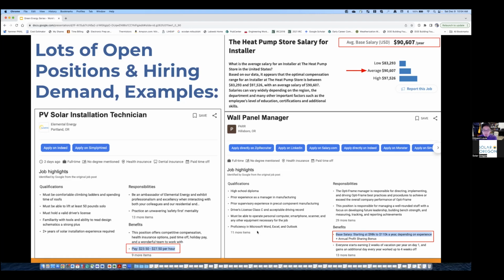To say that you need a college degree in order to make 6 figures is no longer true. There are high school positions in the trades that pay 6 figures or more. So very, very good. And these are also hourly for these 2 jobs. And so if you want to work overtime, when there's always overtime in construction, then that's time and a half pay. And so you can easily roll into the 6 figures.